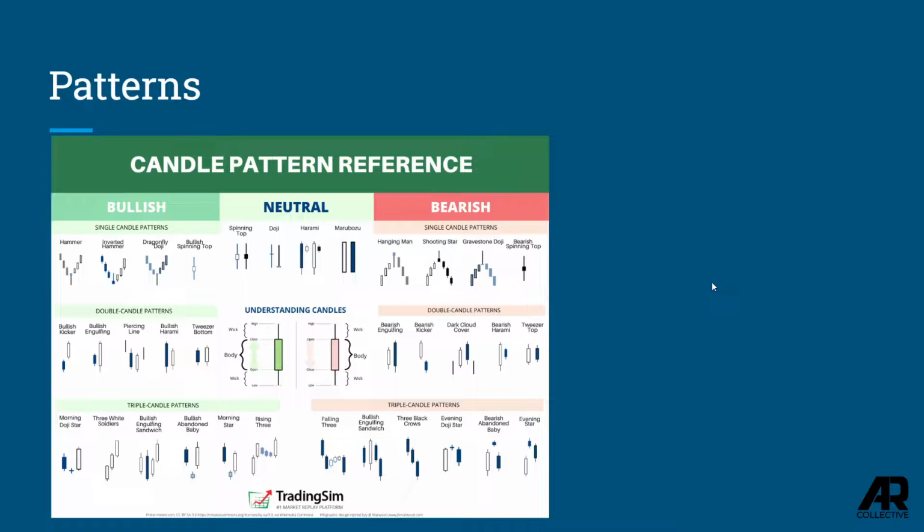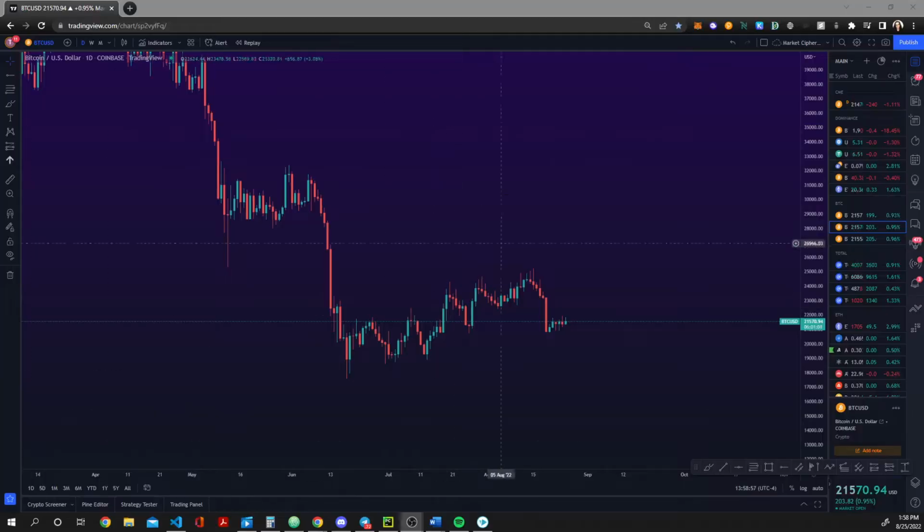That's the worst thing you can do, because sometimes, even though you do see a pattern, it doesn't mean it's going to play out. So only use this for confluence, of course. But as we can see, we have both bullish candle patterns and bearish, and we also have neutral. A lot of the time you might see a doji, which looks like this, right? There's barely any candle body. But these are all important. So sit down, take a screenshot of this, and save this. Like I said, bearish, bullish, neutral, but please don't take the trade based on these patterns. All right, so I do have to mention one thing.